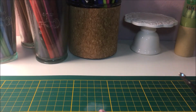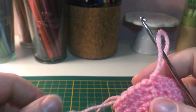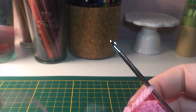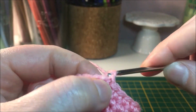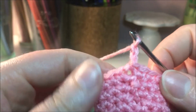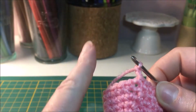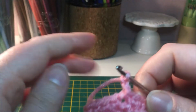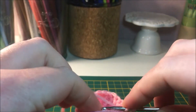With these next 2 rows, number 10 and 11, you need to start decreasing. Chain 2 and decrease every third stitch. One single crochet in the first stitch and another single crochet in the second stitch. Decrease by skipping the third stitch.